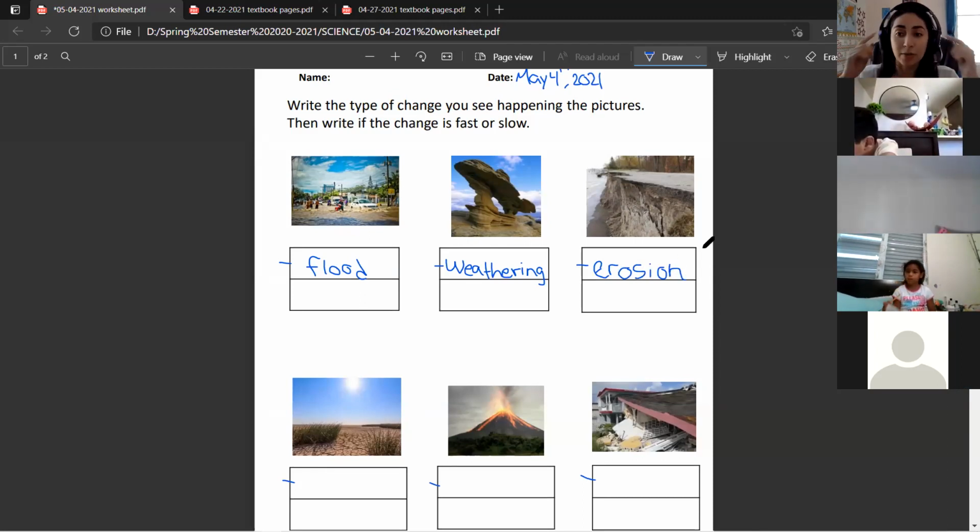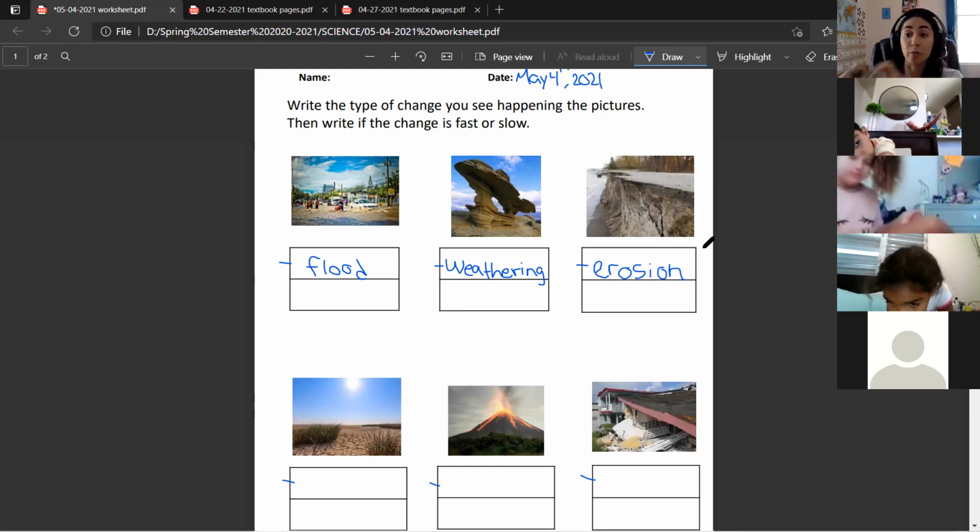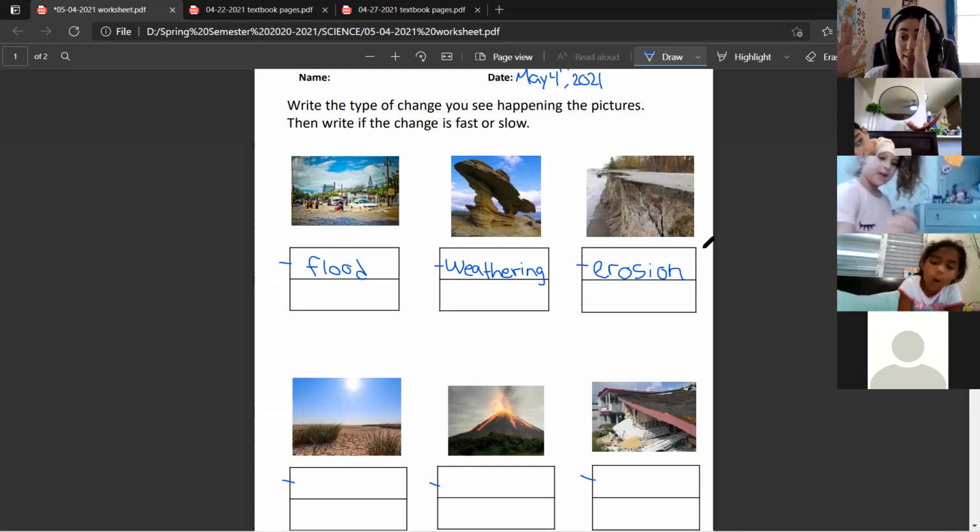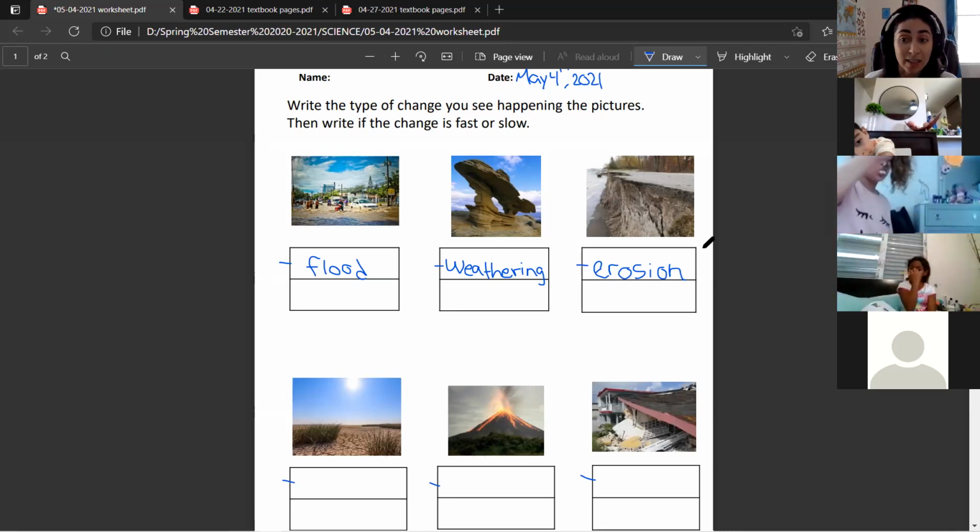Erosion. There you go. Now, listen, weathering is when wind or water break down the rock, right? So if a rock is this big, wind and water are going to slowly break down the rock and the rock might look thinner or smaller because it's breaking down into thinner or smaller pieces. Now, erosion moves that rock with wind or water. Okay, there's a difference. Erosion is going to help move that rock with wind or water. But what helps break it down, make it into smaller pieces, that's going to be weathering.